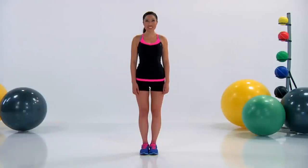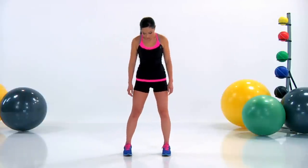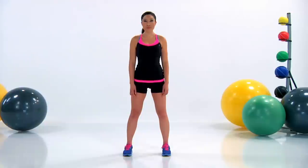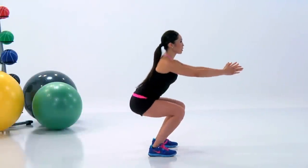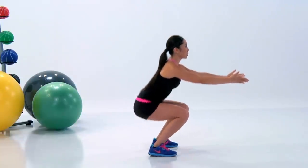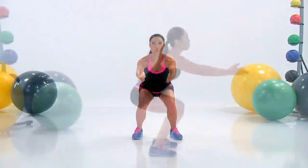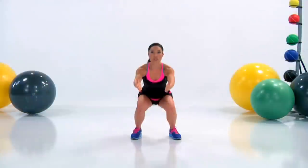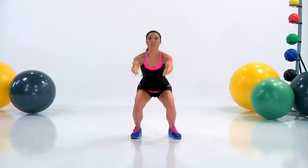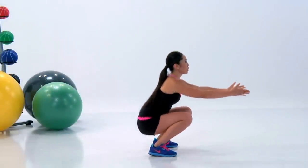Bottom squats — beware, these are tough. Take your breather, inhale through your nose and exhale through your mouth. Legs a little bit wider than shoulder width apart, toes forward. You're going super low and then right back to a regular squat — there's no break. This is your intermediate level bottom squat and this one is killer. You really want to try to keep your thumbs up, your arms outstretched, push your shoulder blades back. This really gives you the proper form, and I want to make sure you are in proper form so you get 100% right out of your workout.